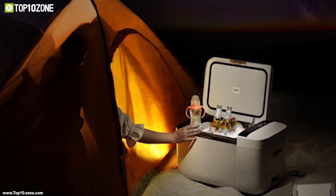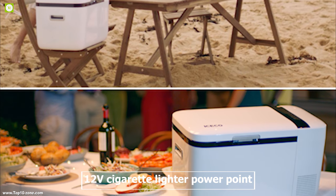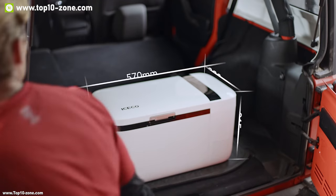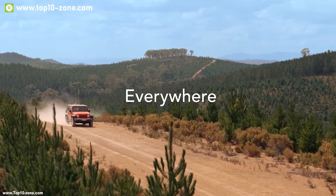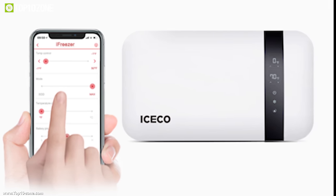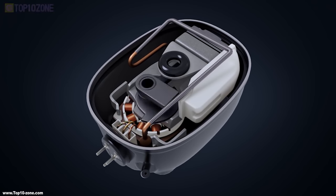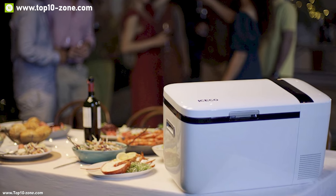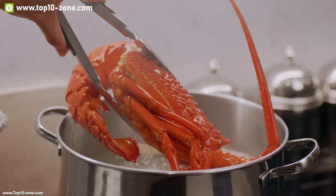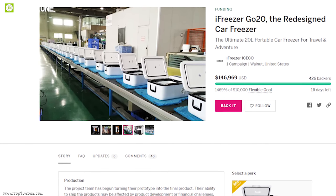Equipped with a powerful compressor and 5-watt fan, it ensures maximum efficiency and reliability. This freezer can run from your car's 12-volt cigarette lighter power point, making it easy to operate. It also comes with a smartphone app that allows you to control and monitor your fridge on the go, and you can set proper temperature settings for different foods and beverages so refreshments stay at the perfect temperature.